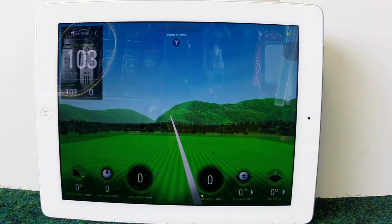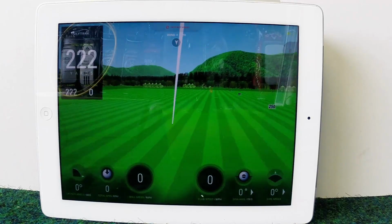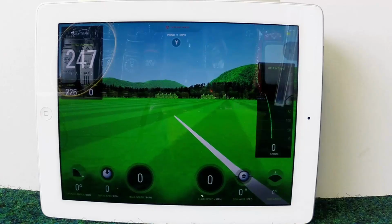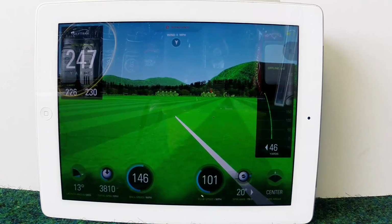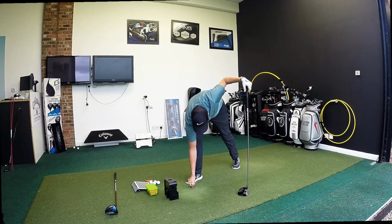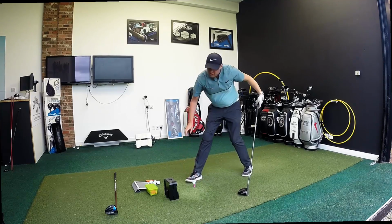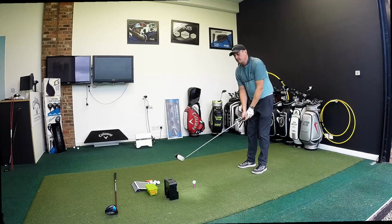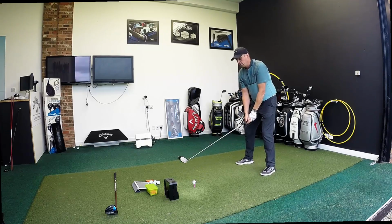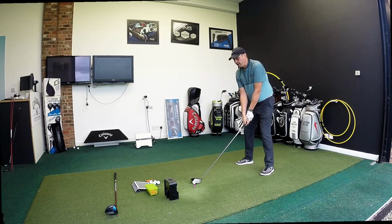So setting off a little left and drawing. 226, 247. And one final one. Now obviously we're relying on me making decent swings, and I wouldn't say out of those first few, maybe my best strikes with those, but that's where the idea with these is the off-centre strike should give me that bit of accuracy.